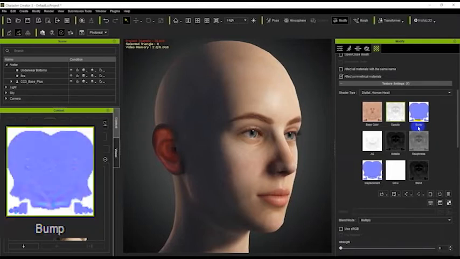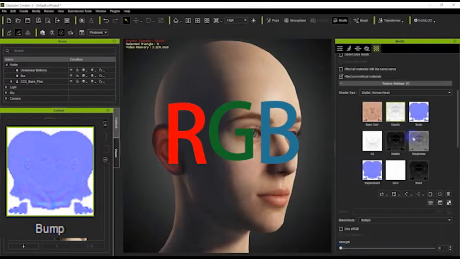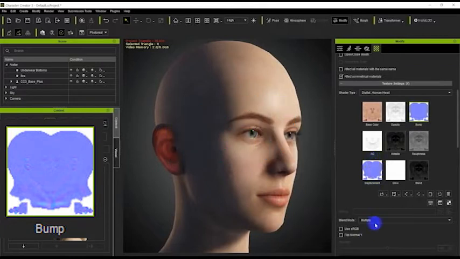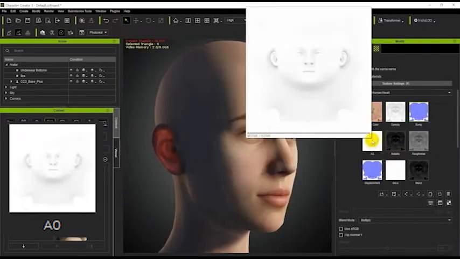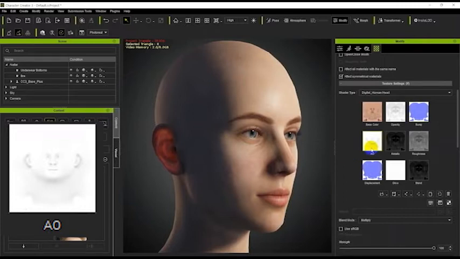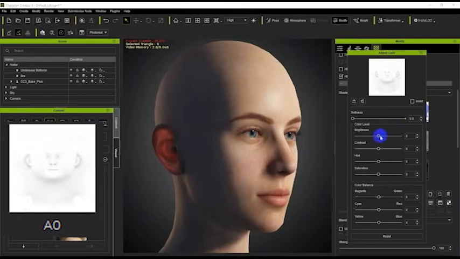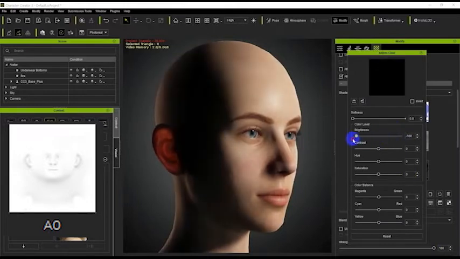Thirdly, the bump map. Generally, it is called normal. It uses green, red and blue to define the surface details. While normal defines the affected area, displacement defines the depth of such detail. In general, dark color makes the surface sunk, light color makes the surface raised. Next, AO. It defines how the object absorbs ambient light. Black color means no ambient light is reflected on the skin, so the shadow is darker.